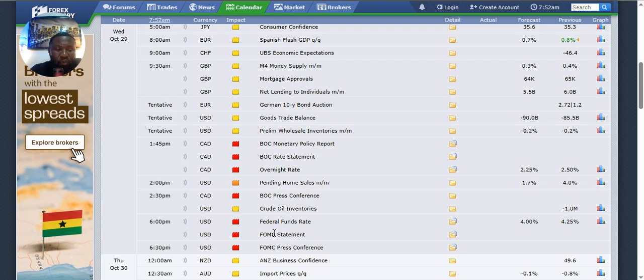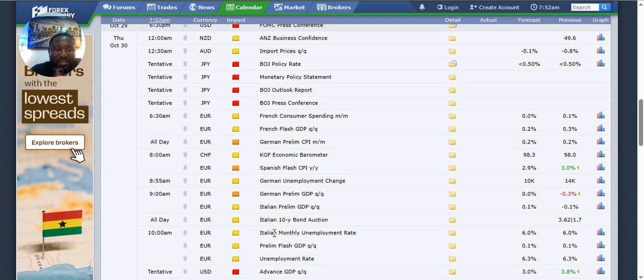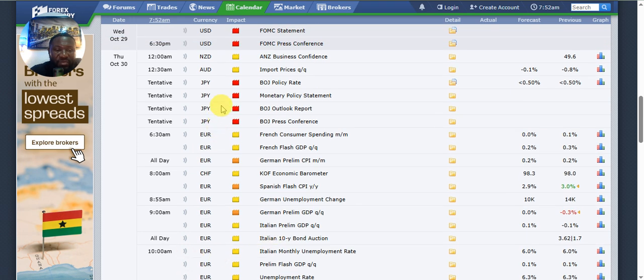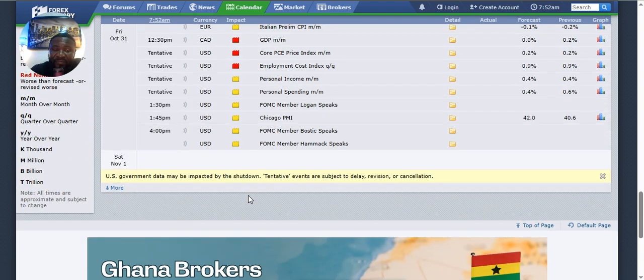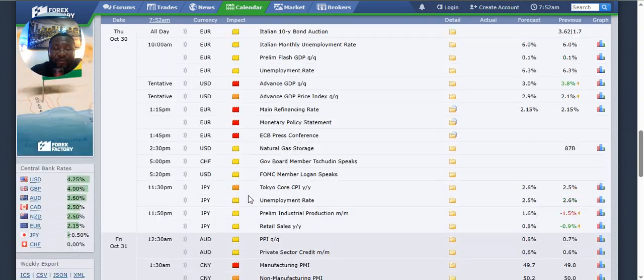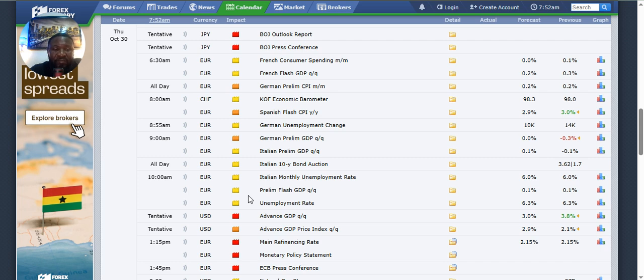So Thursday, we do the same thing. Thursday we have red envelopes, which is high impact news, and we have the Euro German prelim CPI, which of course is also medium impact. And then I saw one holiday somewhere. We have Euro here, which is the Spanish flash CPI, and so on, the medium impact. But as I stated, even though they are medium impact, they are still very strong. So you should be very careful if you want to trade them.